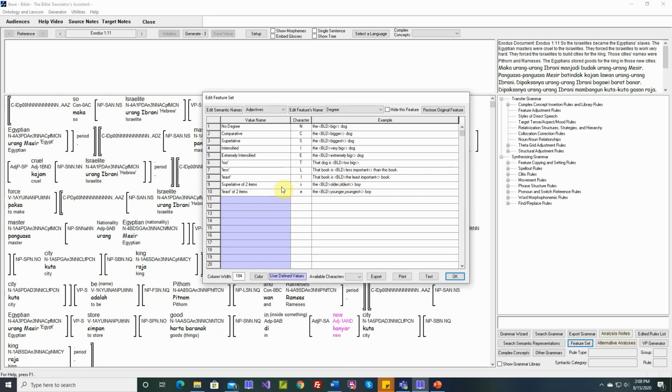If there are only two items, and we're talking about the superlative, it can be the oldest, for example, the oldest boy, or the older boy. If there are two boys, one older than the other, in English we would usually say the oldest boy. But sometimes other languages will say the older boy when there are only two. So we have a special degree value for superlative of two items and least of two items. The younger boy. In English we would usually say the youngest boy, but if there are only two, we could also say the younger boy.